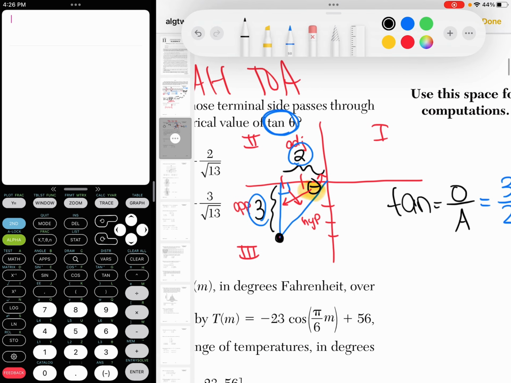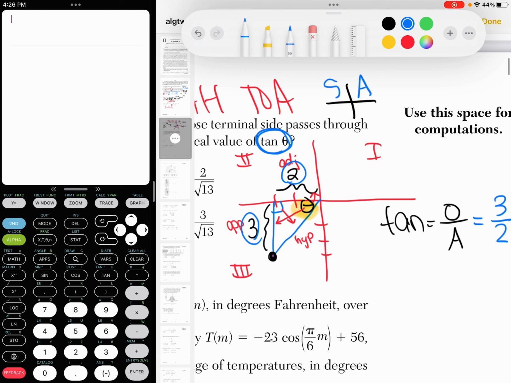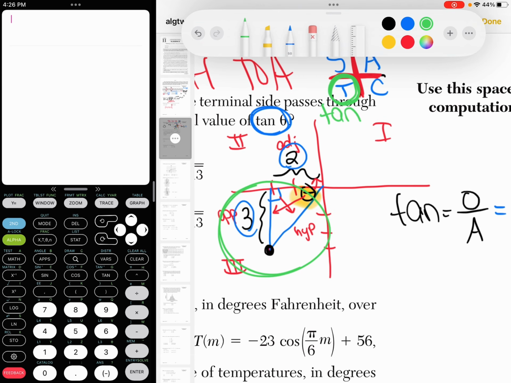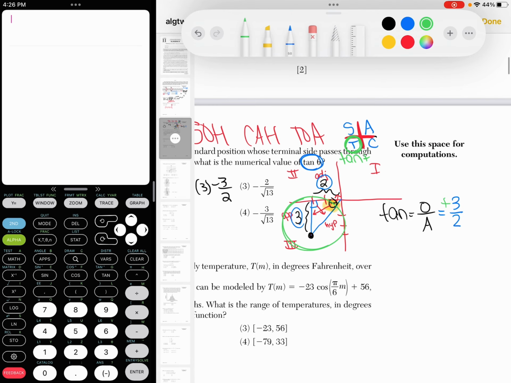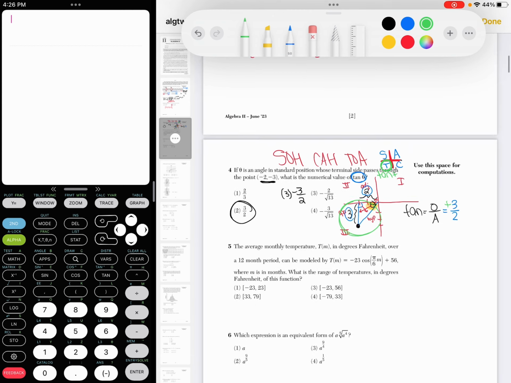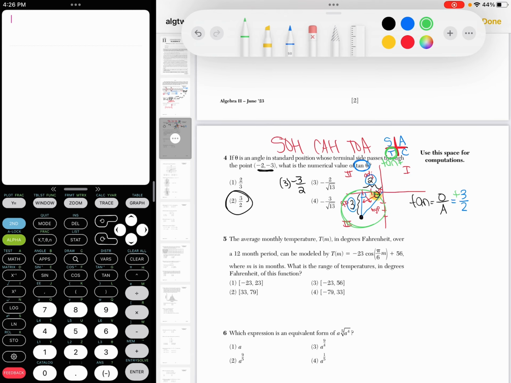If you remember when we were doing triangles and trigonometry and all of this, we learned ASTC. All students take calculus. It is inside of a plus sign. So this is where the trig functions are positive, and we're in quadrant 3. In quadrant 3 is the letter T, which tells us that tangent is positive in quadrant 3. That's why your answer is positive and not negative. If we were finding tangent in quadrant 4, the answer would have been -3/2. Or in quadrant 2, if we were finding tangent, that also would have been negative. It just depends what quadrant you are in.